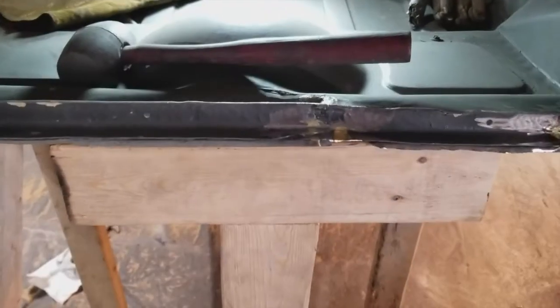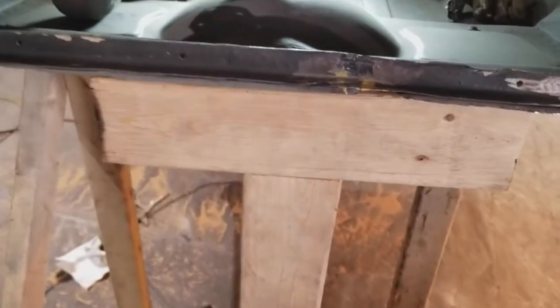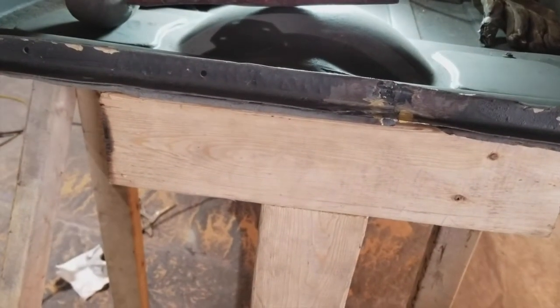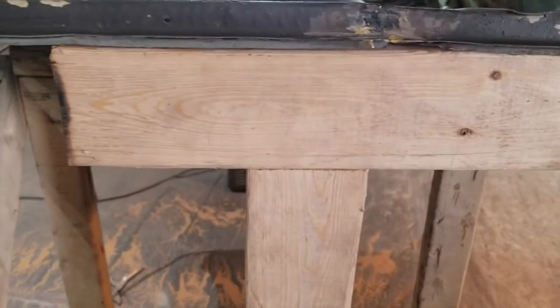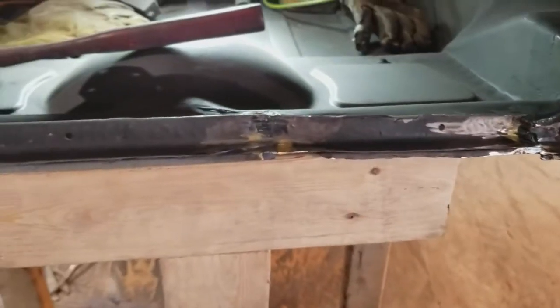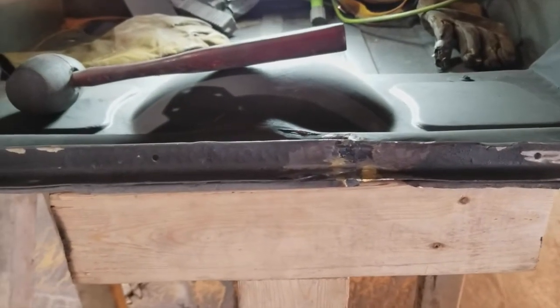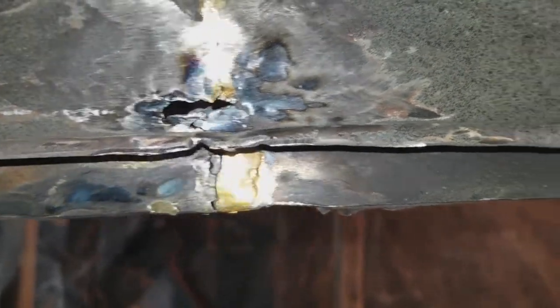Well, no one's ever accused me of being too awfully bright, so this isn't working. I figured I'd just document it. What I'm going to do is deconstruct this little thing here. I'm going to cut a longer piece from here to here, clamp it down, and hammer from the other side, like I probably should have been doing in the first place. I'm done, as much as I'm going to be done.